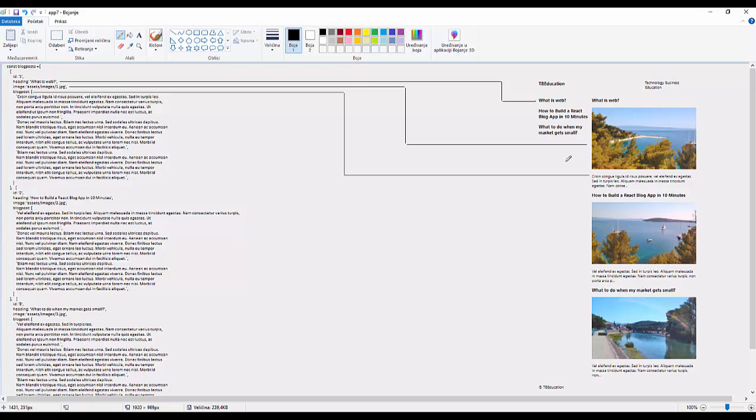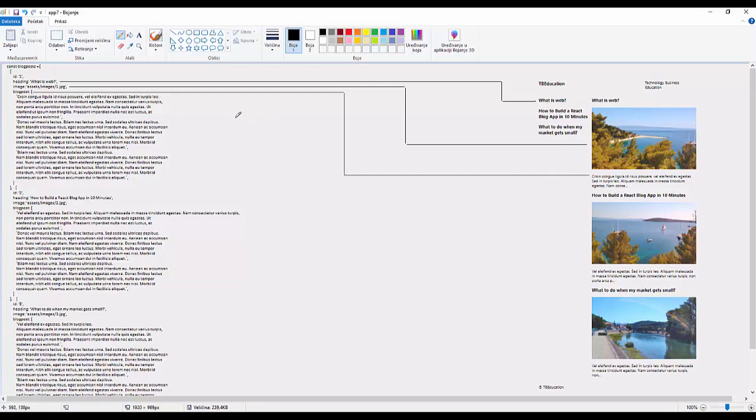A web page is HTML and CSS. HTML is the structure, the template. CSS is for formatting, and in that structure and formatting we get data from JSON format.